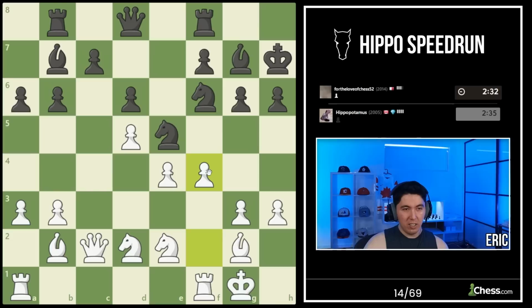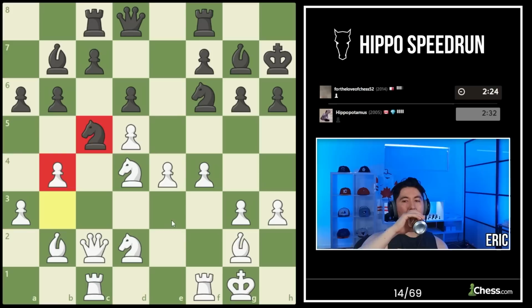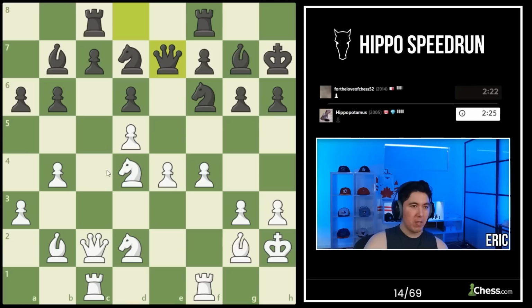Keep pushing. Oof, that's a nice looking square. Here I can go b4 and kick the knight out. Let's just make some waiting moves. King h2. Do I go here? No, gonna keep milking it. Gonna keep milking that.